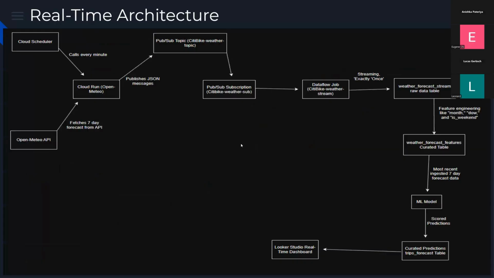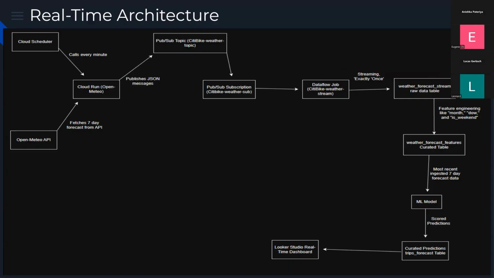And so for a real-time architecture, we have a Cloud Run function called OpenMeteo. So what OpenMeteo does is it will call the real-time Open-Meteo API to get the forecast for the next 7 days. So we pick 7 days because short forecasting is important, and especially since forecasting changes a lot, forecasting really long into the future isn't super applicable when it's almost always certainly going to change, and sometimes radically between the time when you're looking at it and in a couple days from now.